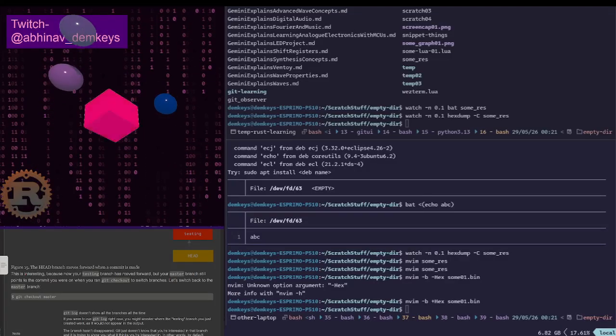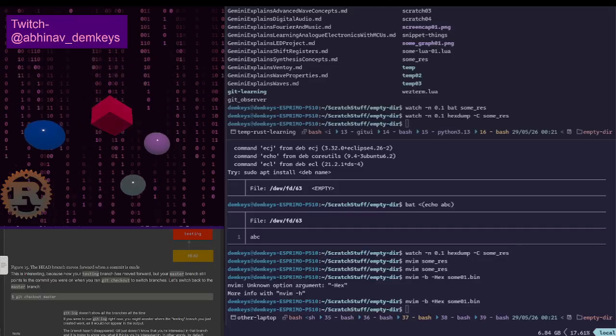I had this idea that the staging area always represents the working directory. That is true, but also not true. That's the wrong way to look at it, and that's what I discovered as I was chatting with Gemini more about the staging area.